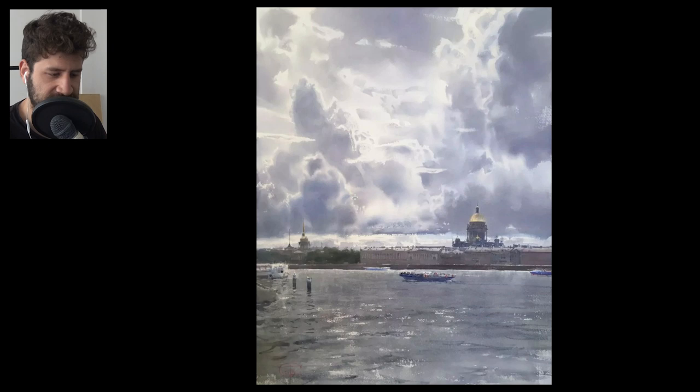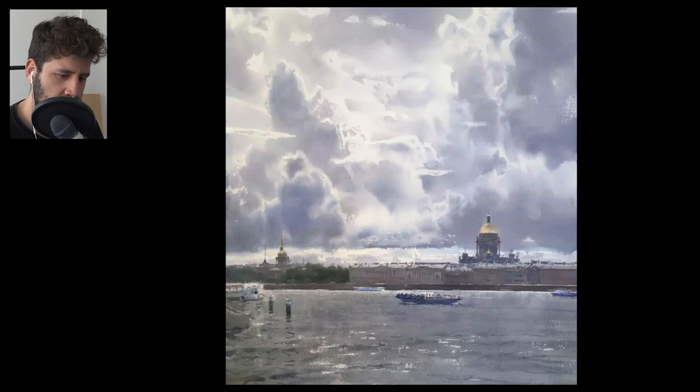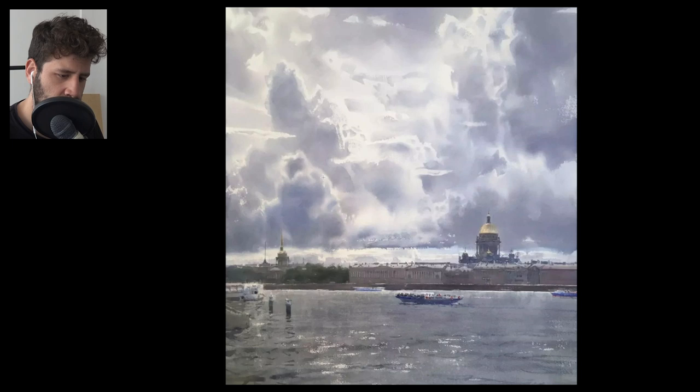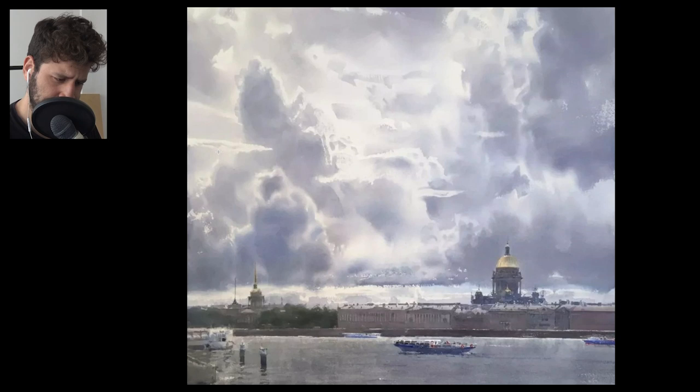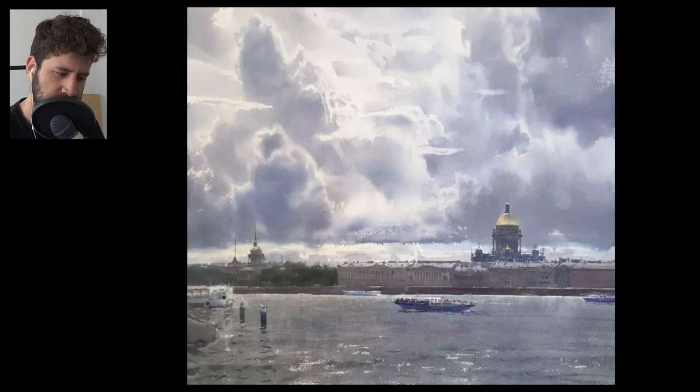I wanted to start with something very typical of his. The two main motifs, if you will, or subjects are sky and sea. His rendering of clouds is incredible — something we'll see a lot in this video, in almost every painting. You can see the shapes are done so well with the borders around them. The composition of the sky itself, where he places each and every cloud, is just really genius. Then you get these clouds that go over other clouds, so the sky always turns out to be this very glorious part of the painting. One more thing I absolutely love about this one is how the clouds end — they end a little higher than what you see the city itself, and that just creates a feeling of rain clouds, which I love.